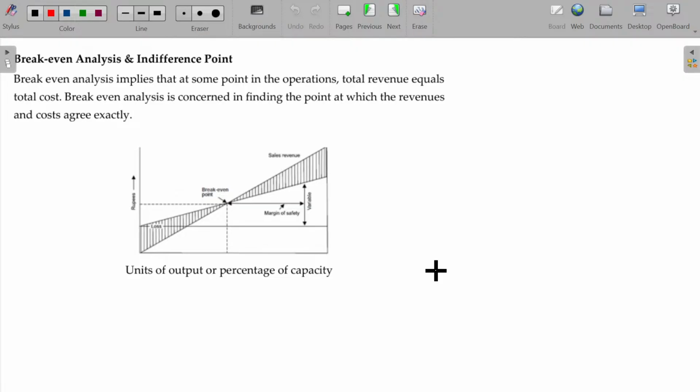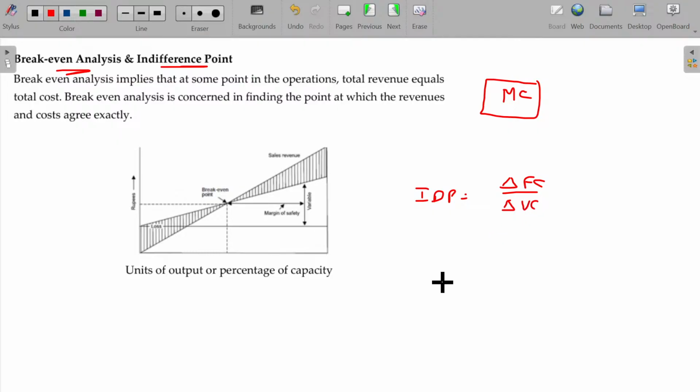Now, the next one is all about break-even analysis. This is the most important model, and you can expect this one in your examination. Of course, break-even point and indifference point, I am not going to teach you here, but I am going to solve the illustration directly, because the conceptual background was already covered under the marginal costing chapter. Finish your marginal costing and then come here, especially the indifference point. The rule I taught you for the indifference point is: indifference point is equal to difference in fixed cost divided by difference in variable cost or contribution. That's the indifference point between the two options given.